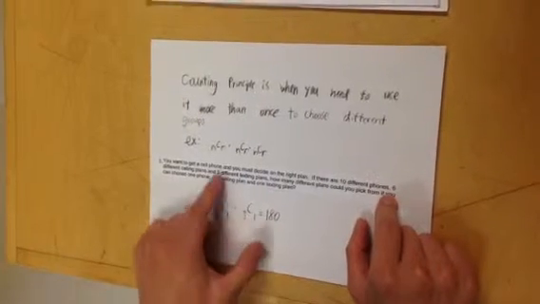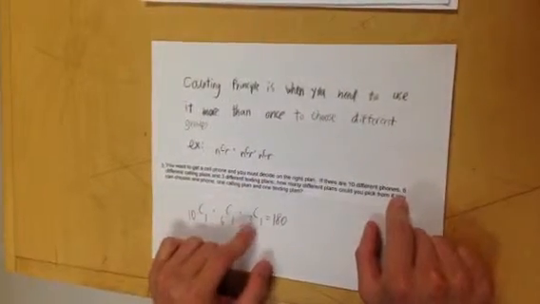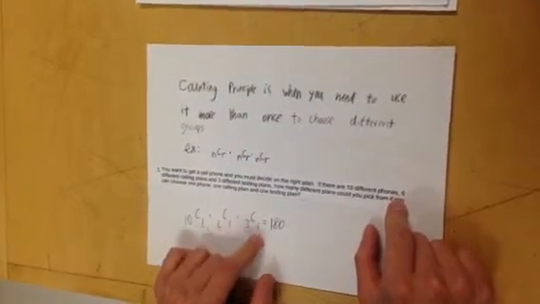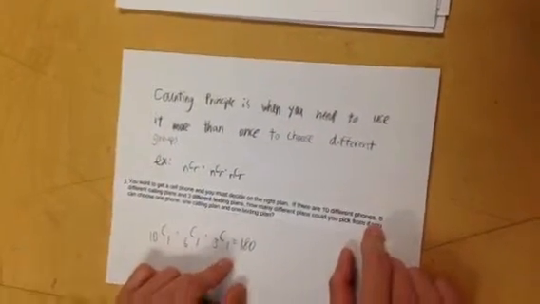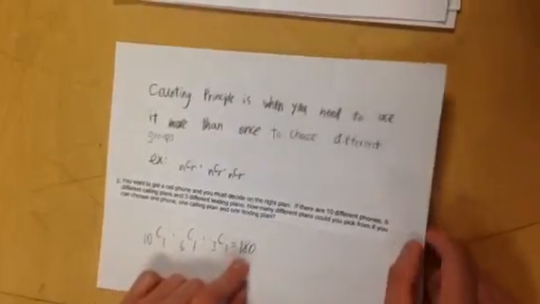And then you multiply the 3 different texting plans. 3 is your overall sample size, and 1 is how many you're picking. And then you multiply all this together, you put them into your calculator, and this is your answer.